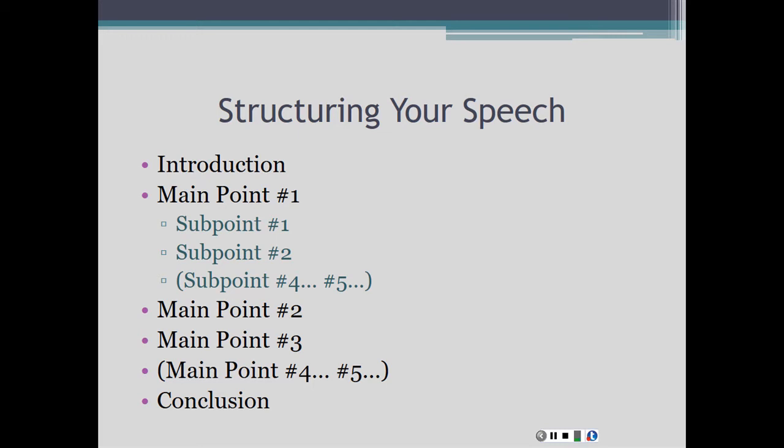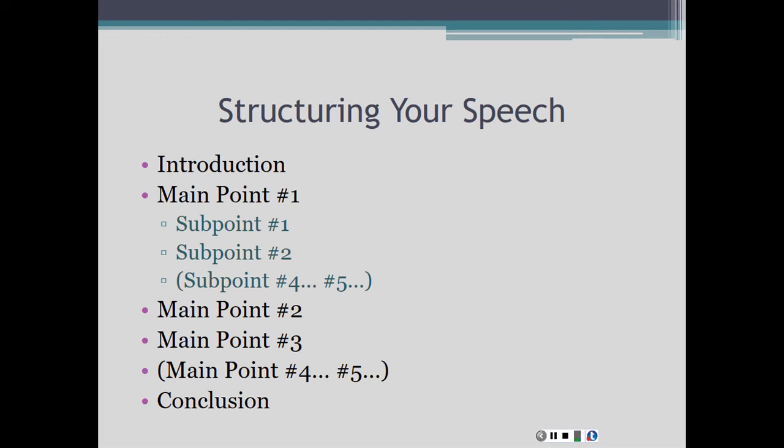And so, a good essay will have separate main points as well, but it doesn't necessarily make a hierarchy of main points and subpoints and sub-subpoints. So as you're thinking about your speech, I don't want you to write in paragraphs because it's pretty easy with a paragraph to think that the paragraph is more coherent than it actually is.